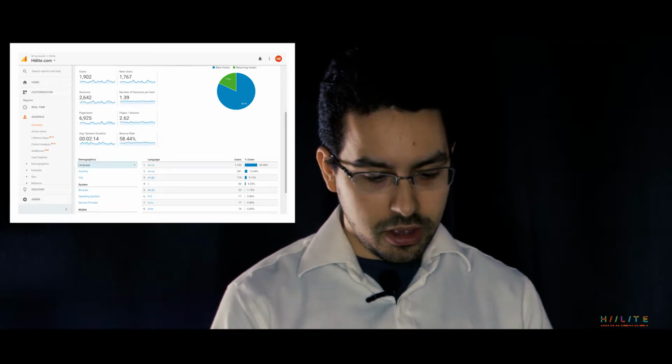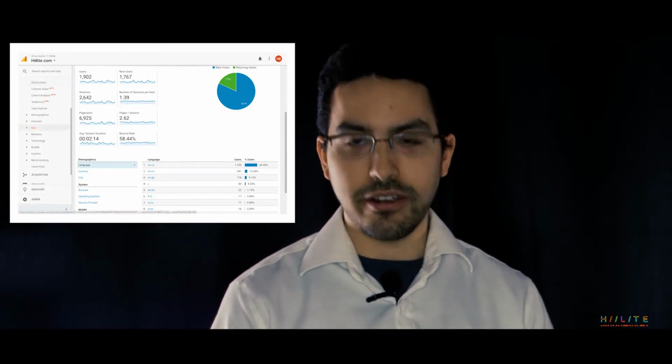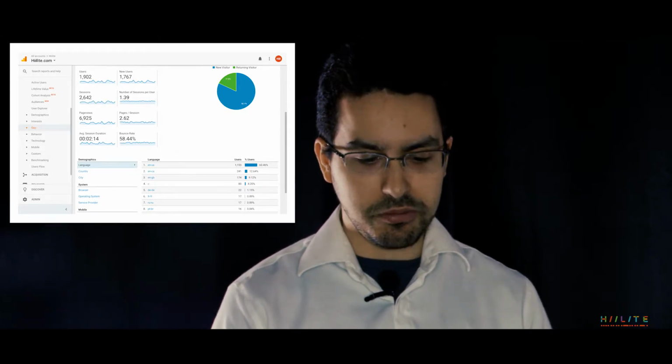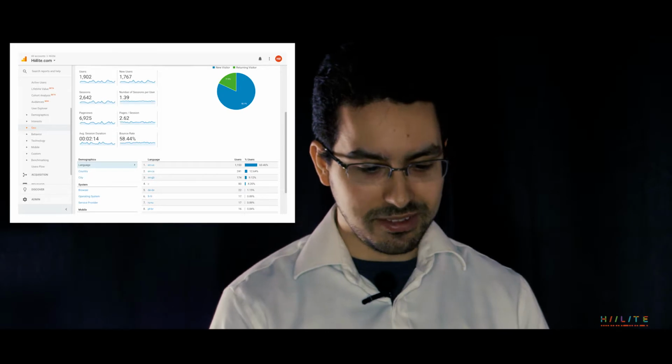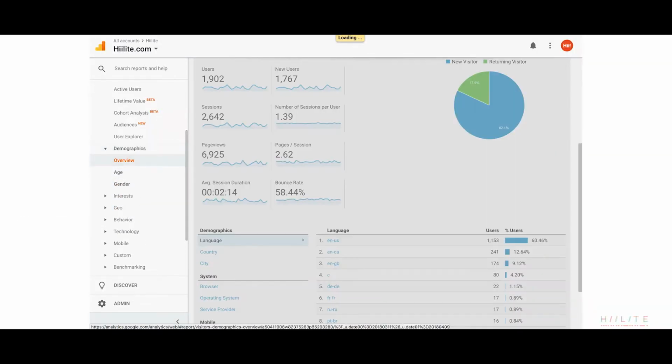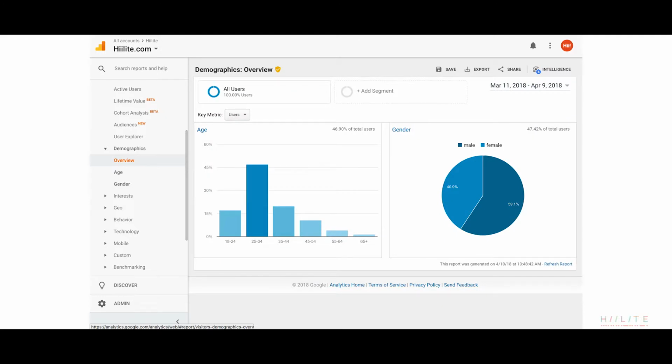There is a huge amount of different areas that you can explore. We're just going to go through a couple of them that we feel are very interesting and great to look at. One such area is demographics. You can get an overview of who's there, how old they are, what age range, are they male, are they female, so you can see age and gender. We can see the majority of our audience is between the ages of 25 to 35, and the majority is male, but only by about 9% more. Perfect. Let's go to interests.